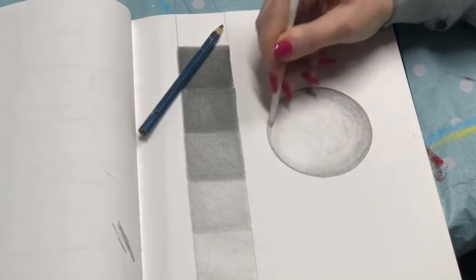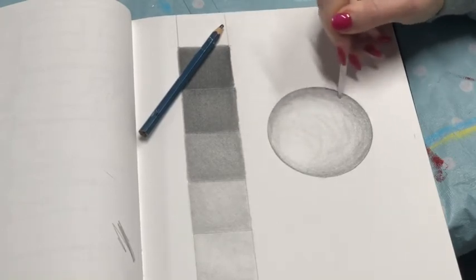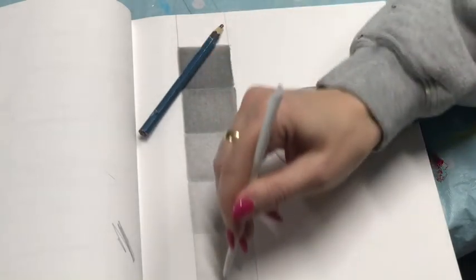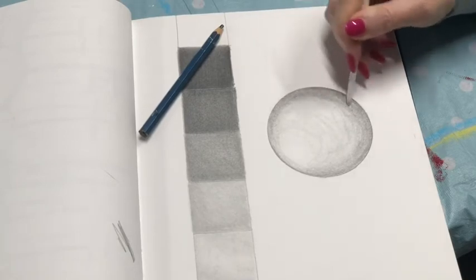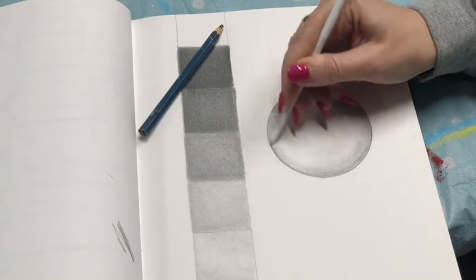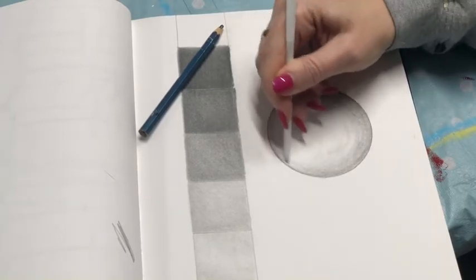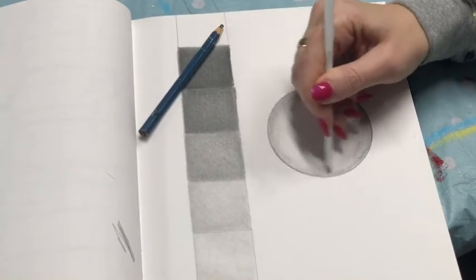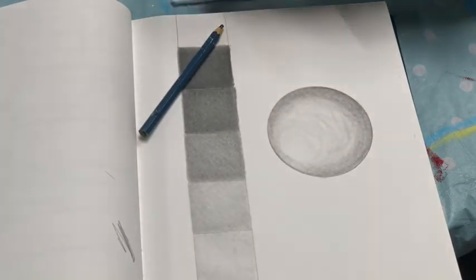So if you haven't noticed yet, what we're actually doing is very similar to what we did on this side. We are blending from darkest to lightest. We're just doing it all within one space. We don't have those divider lines in between. We're just doing it all within one space. So once I have that done, I'm going to apply a second coat of graphite with my pencil around this outer edge, and we'll come back when I'm blending that.